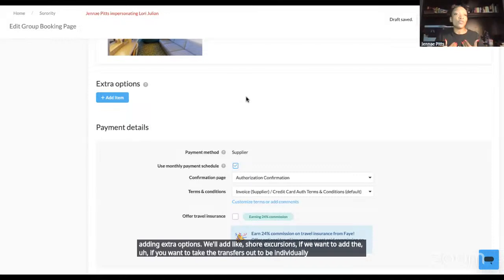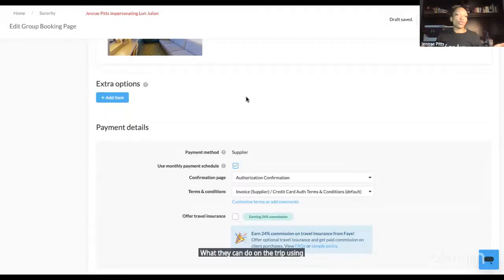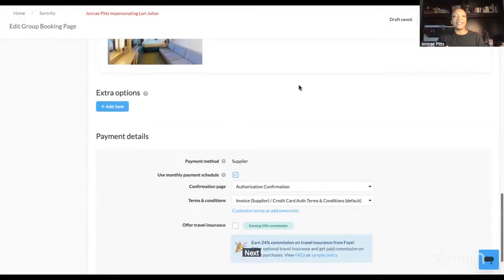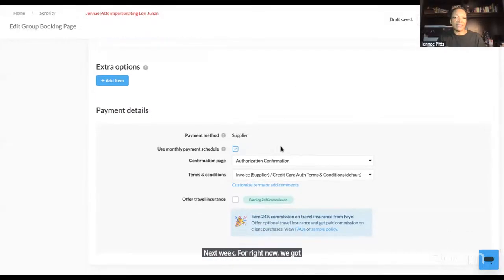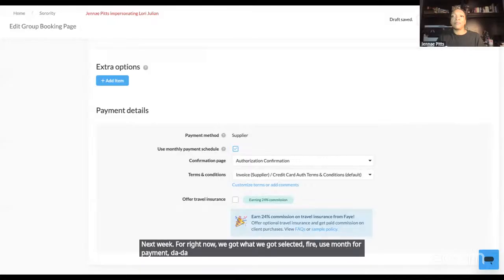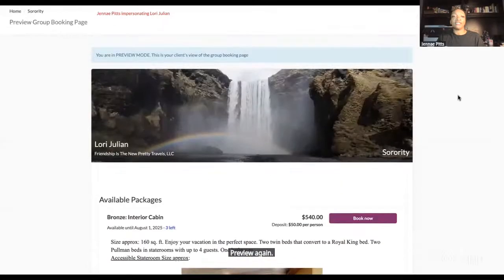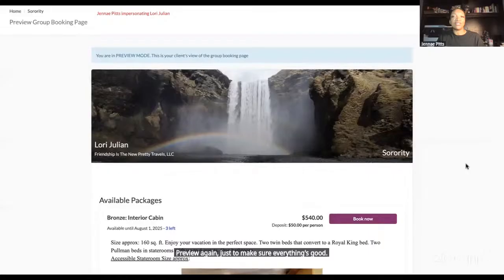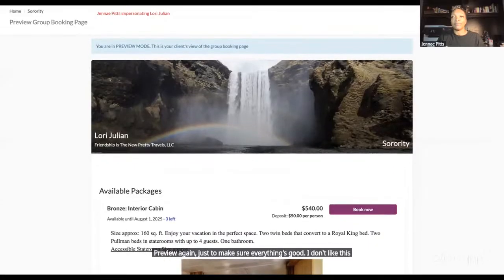But mostly I focus on what they can do on the trip using shore excursions or buyers. So we'll do that next week. For right now, we got what we got selected: supplier, use monthly payment, preview again, just to make sure everything's good. I don't like this picture, so let me edit this picture.